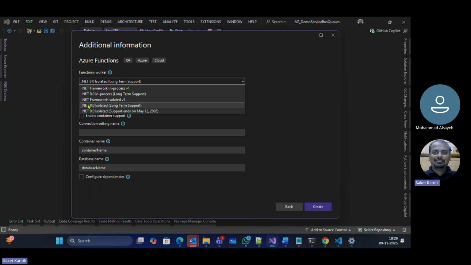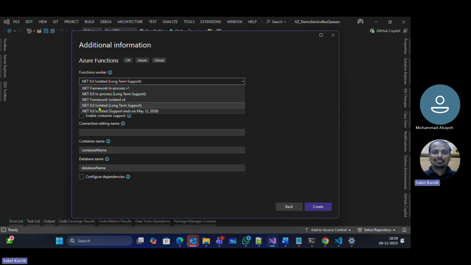Then here for .NET 8, we have got two options: in process or isolated. If you go for isolated, basically it needs a virtual machine where the .NET framework, .NET 8.0, is already installed. And there a process is created explicitly for you. In process means something which will be deployed on some app service environment, and app service environment will have .NET 8 already installed into it as well. So it will just run inside that app service as an in-process hosting model.